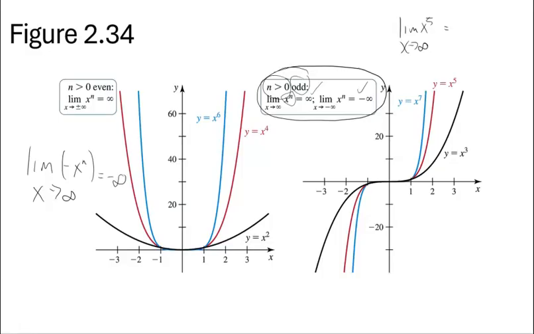That's just knowing your functions and what they do. These are basic functions, basic polynomial functions. So I don't need you to memorize these. I don't want you to memorize these. I want you to say, oh, x to the 5th, that acts like x to the 3rd. It's an odd polynomial. So as x goes to infinity, so does y. And then as x goes to negative infinity, so does y.